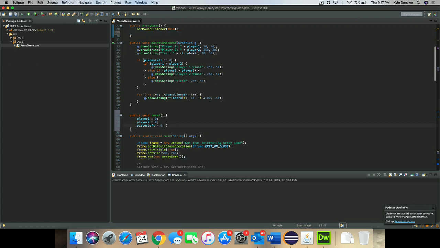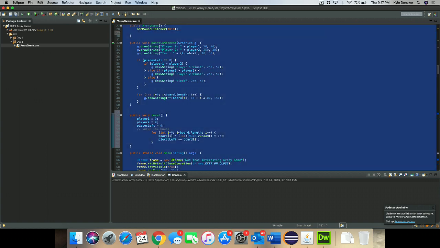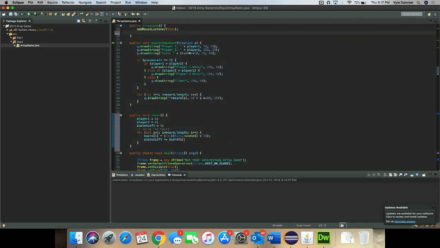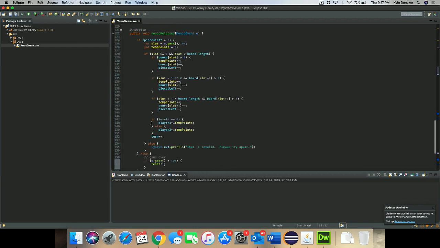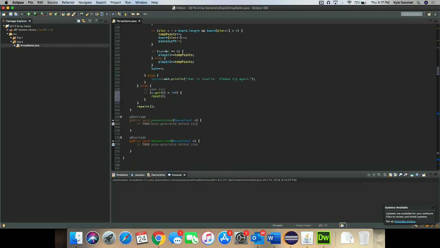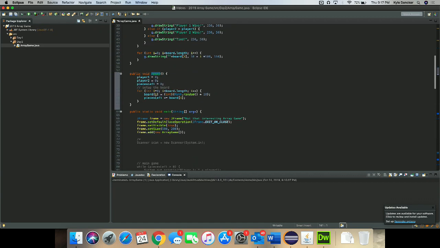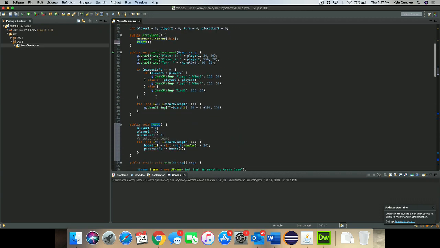I'm going to cut that out and put that in here. Now, the reason I cut that out is I can just call reset here. And now I'm doing everything that's over here, and I don't have to have 2 entries in my code. And I have a reset down here to generate a new game. So let's try that out.